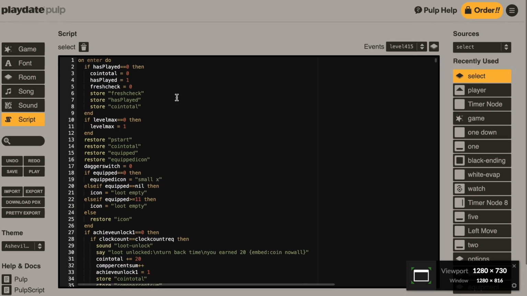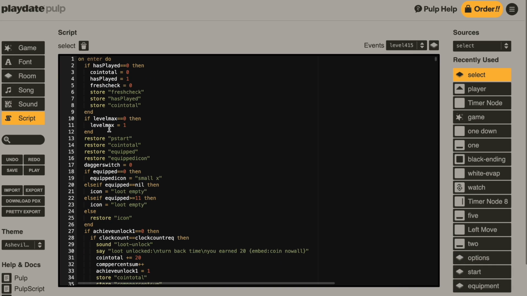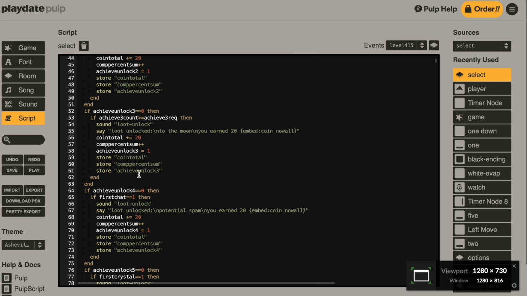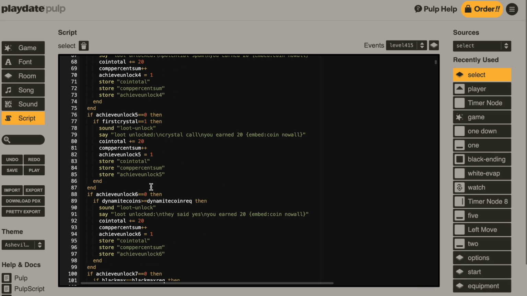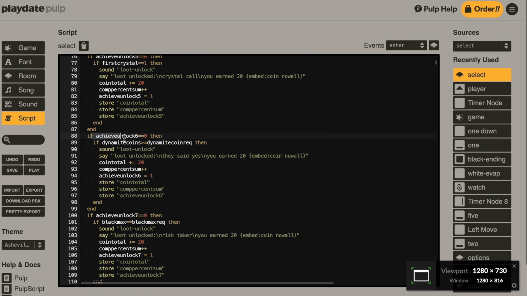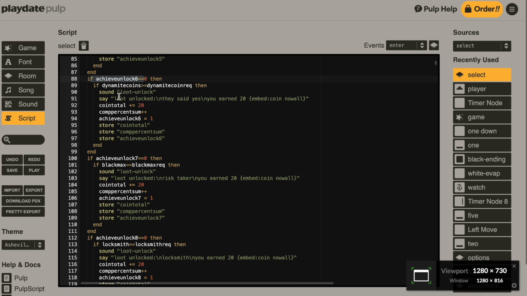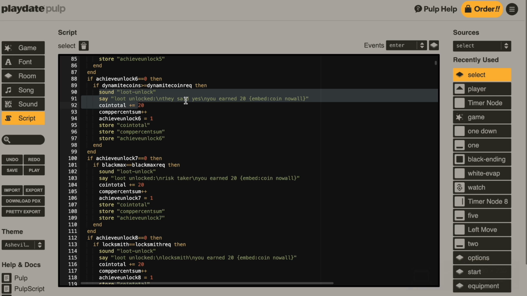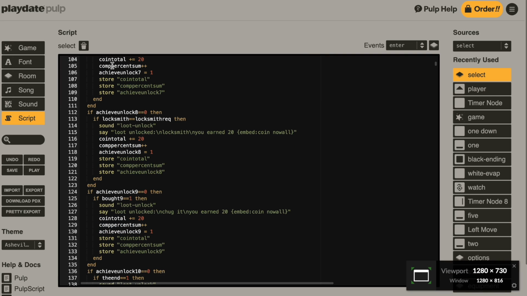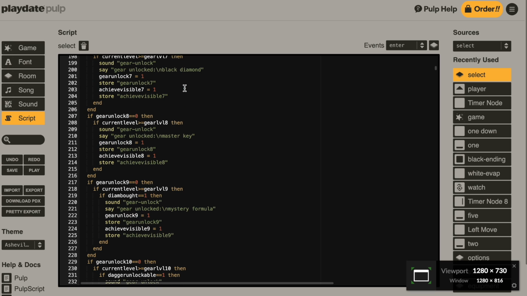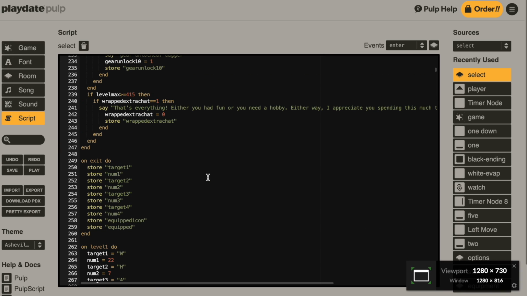The select screen here, you have some code for when you enter the room. And I've got some stuff for achievements. You know, if it's going to look to see when you enter, hey, did you unlock this? Oh, you did? Okay, great. Because then I can show the little achievement pop-up window and then kind of do what we need to do with giving you some extra coins and stuff for unlocking an achievement, unlocking some of the equipment in the game. There's just some stuff like that to keep note of.